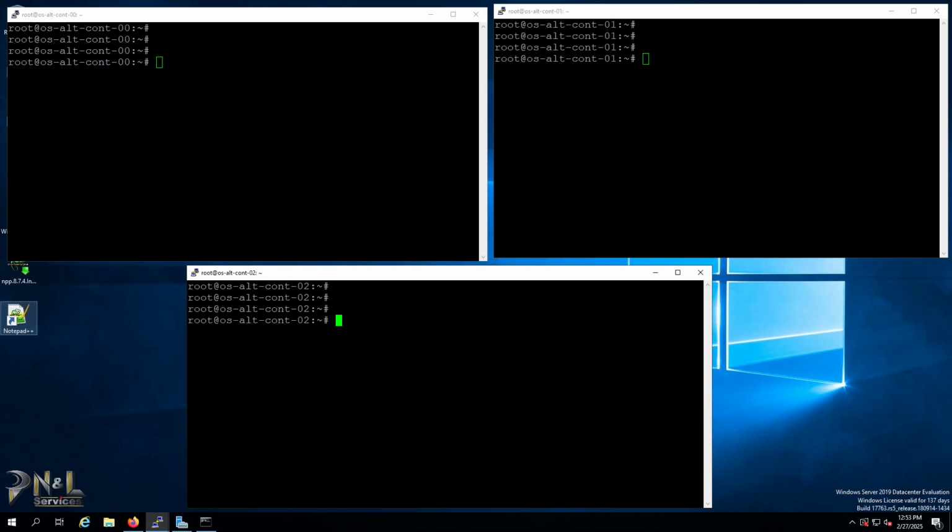In this video, we will continue our implementation of OpenStack High Availability by installing and configuring Neutron, which is an OpenStack project that provides network connectivity as a service in an OpenStack environment or in a virtual environment, but specifically in an OpenStack environment, which is what we are working on.